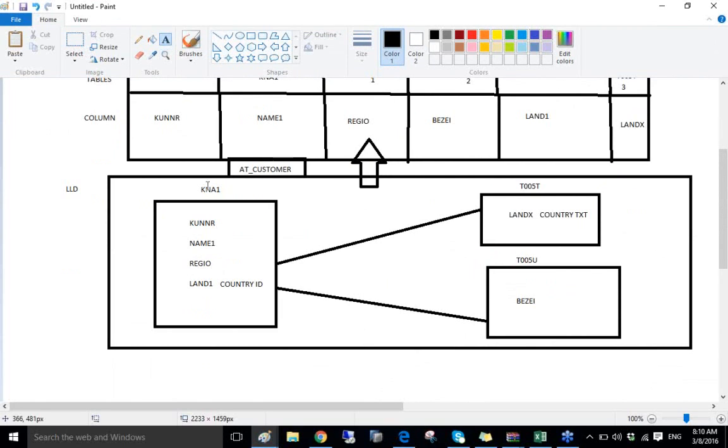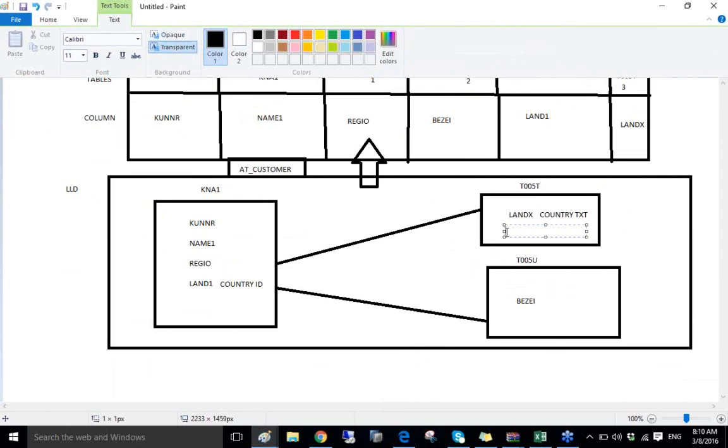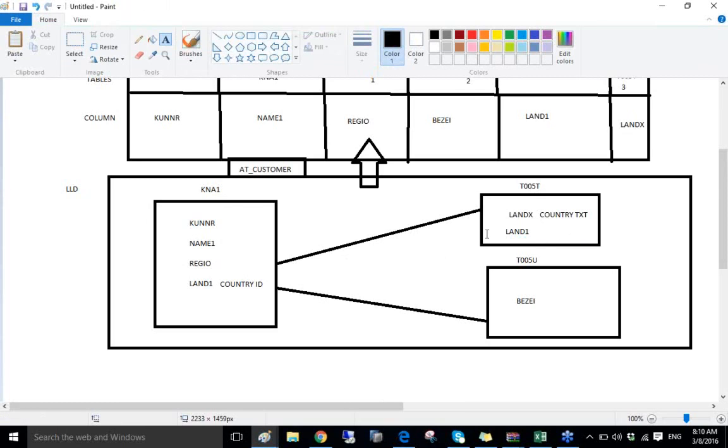The relation between KNU1 and T005T is that you can join both these tables land 1 to land 1. When you join land 1 to land 1, you can get the country ID and the associated country text, which is land X.